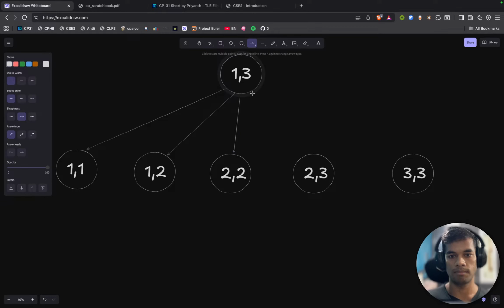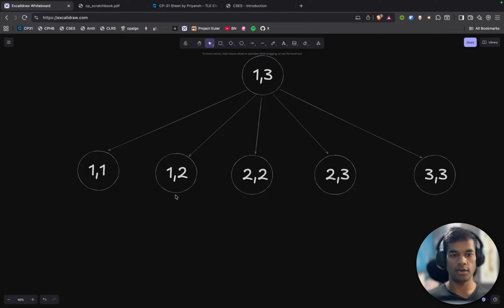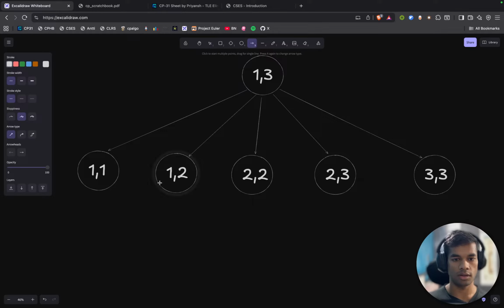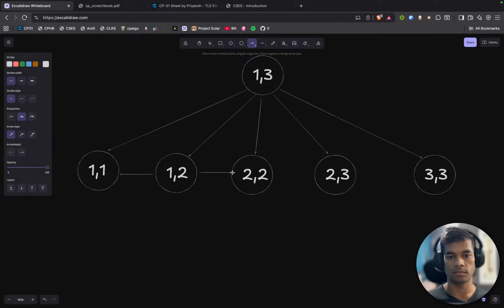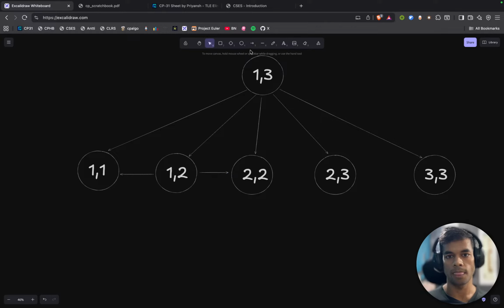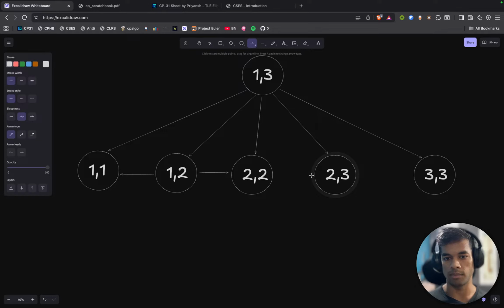And one line here. Cool. And what do these depend on? This is a base case. This doesn't depend on anything. This is not a base case. This does depend on one thing. This would depend on 1,1 actually, and on 2,2. And then this thing is also not a base case. This would depend on 2,2 and 3,3. And yeah, that is cool.